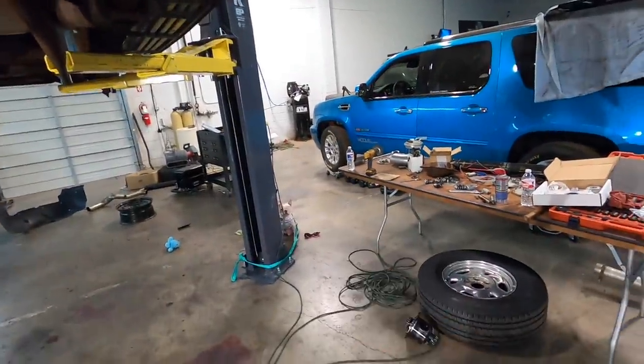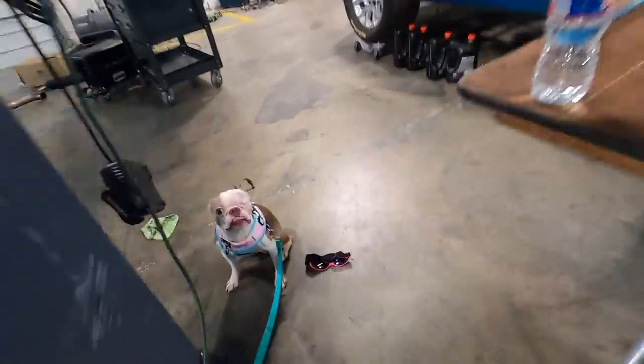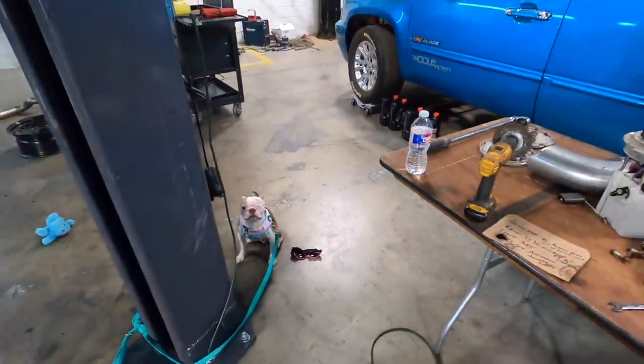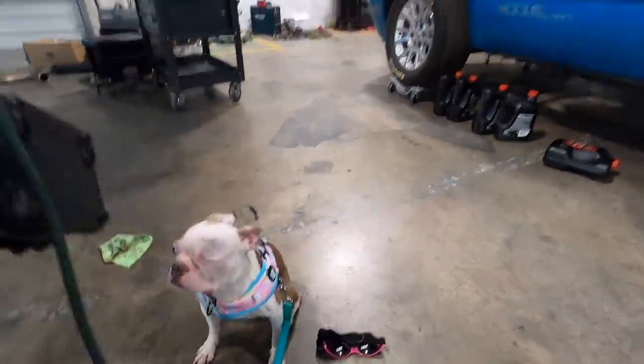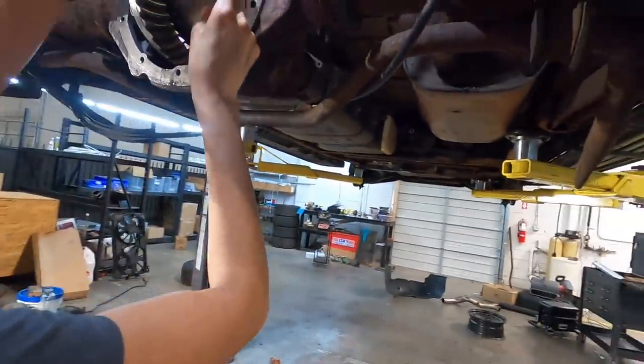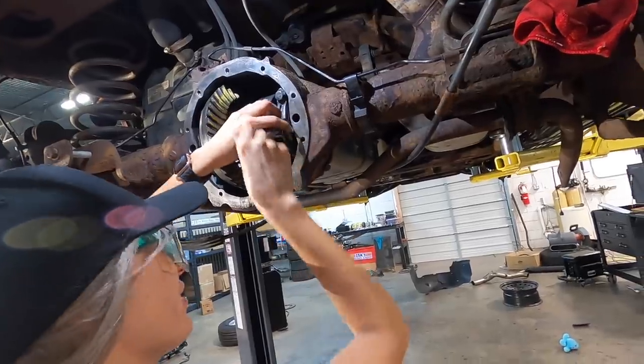Cool. Update. He will not wear the goggles. He looks angry. Probably is. He looked mad at me when I put them on. I kept putting it back on him and he was getting pissed. Every time you take them off, I put it back on.